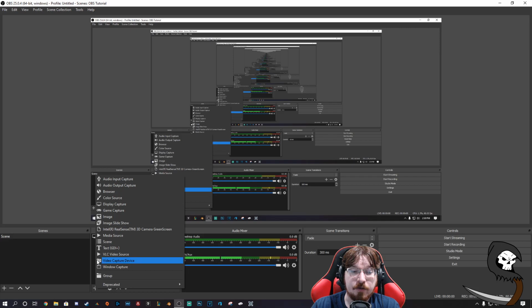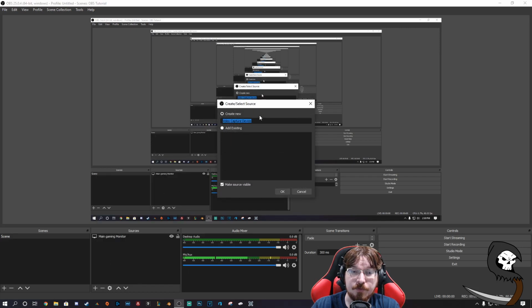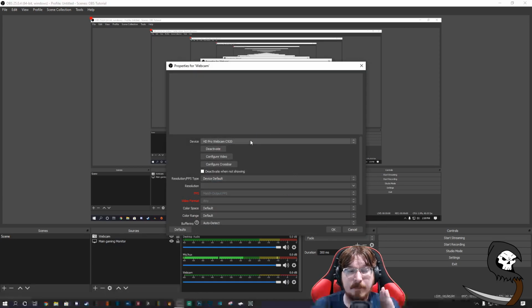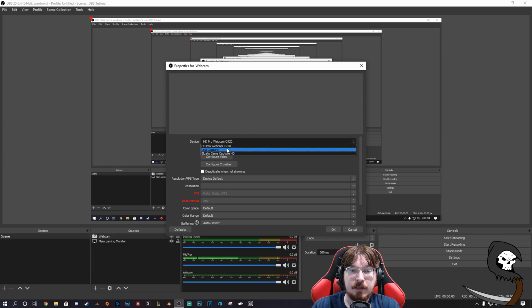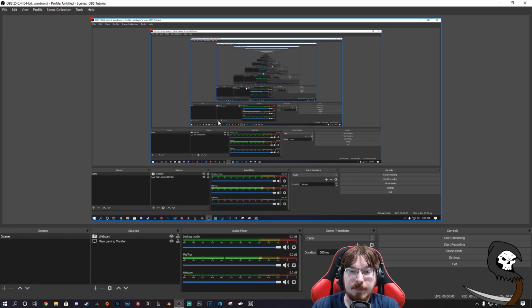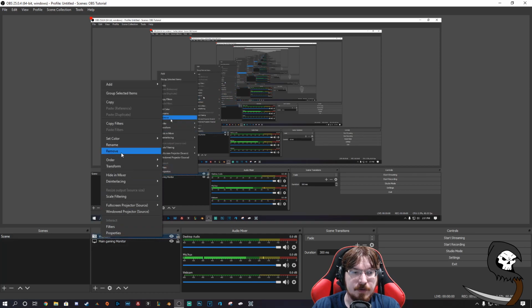If you wanted to add your webcam, it's gonna be under your video capture device, and we'll just rename this to webcam. But since I'm already using my webcam on my other instance of OBS on my other monitor that I'm using to record this video, I'm not able to show you my webcam here. It doesn't matter, even if I select the webcam, it will not show up as a device here, just because I'm already using it over there. So I do apologize for that. If I had a second webcam, I could probably make this work, but I only have one webcam. Let's go ahead and remove that out of there.